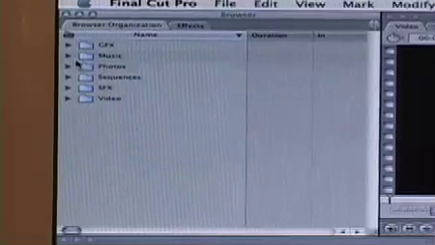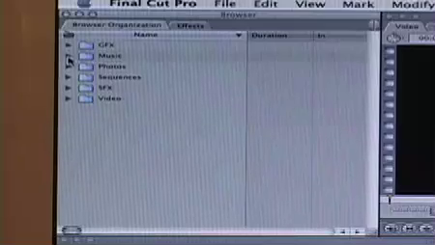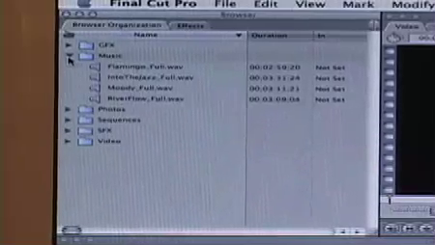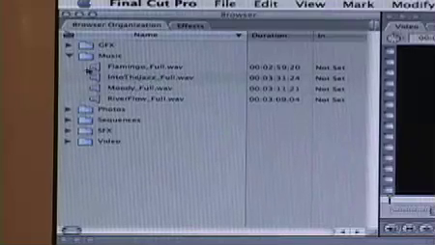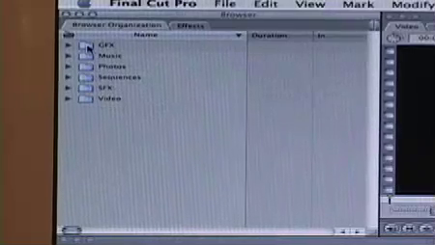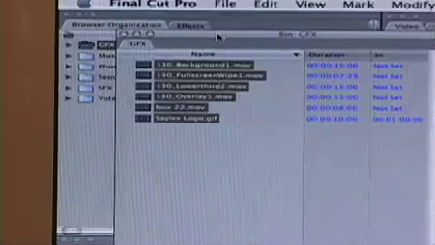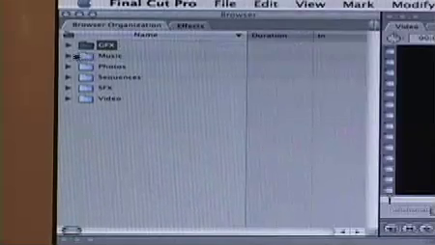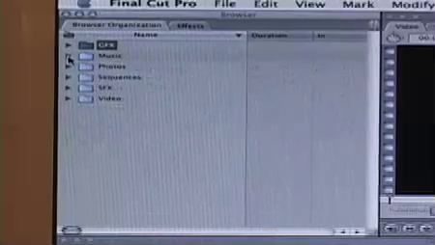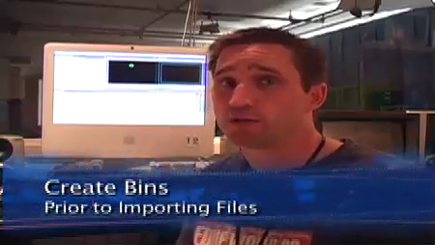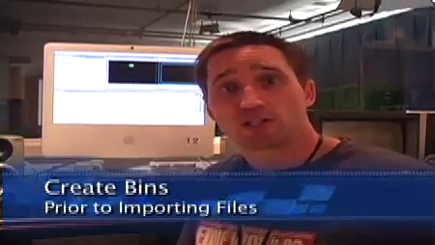When you're all done organizing your files, you'll see your browser is nice and neat. To access the files inside each bin, you simply click on this little triangle right here, and it will cascade down all the files in that bin. Now you can double click on these folders and it'll open up a separate window with the files in there. I prefer using the cascading down arrow myself, but you can do what you want. I actually did this in reverse order. The best way to do this is right after you save your project, go ahead and create 6 different bins.